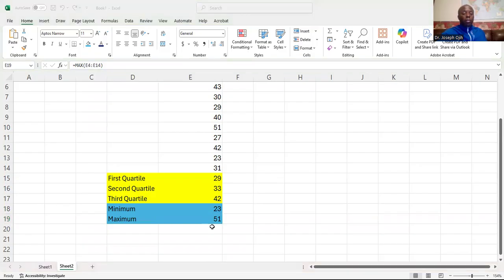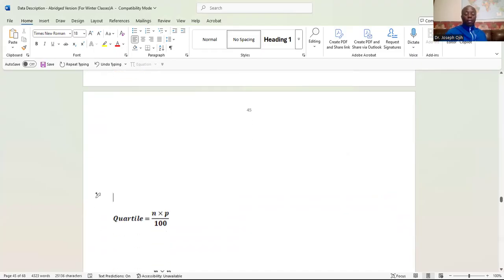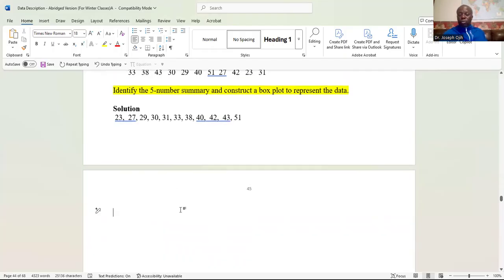So you can use all this to draw it. Normally, in the old days, we used pencil and pen to draw it. If you look at this, I'm going to write Q1, we got as 29. Q2 as 33. Q3 42.